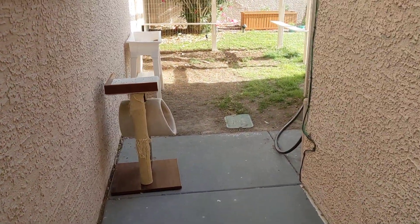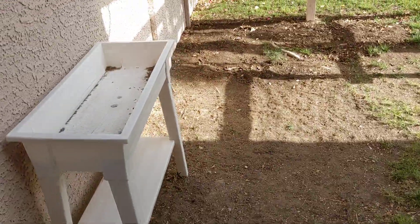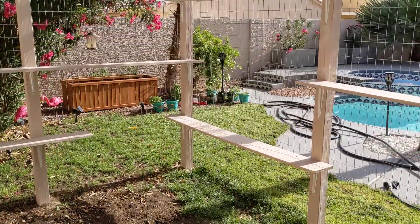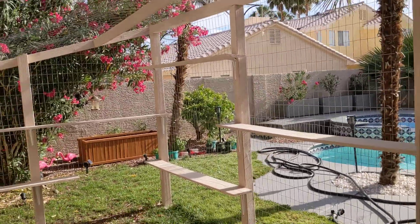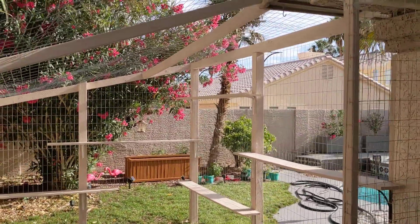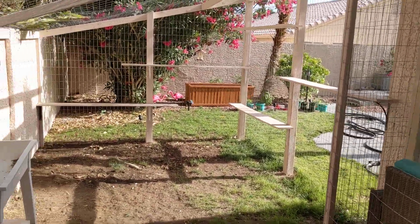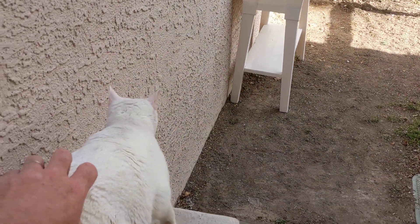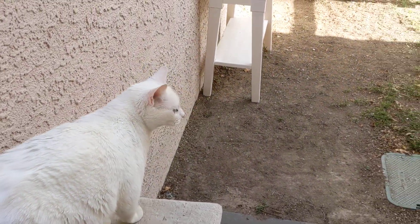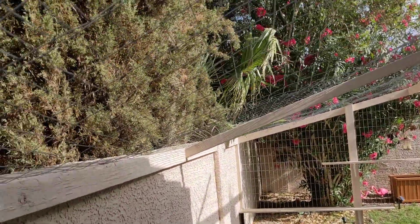So this is a quick overview. Like I said, we're in Vegas — it doesn't rain much, so we brought some cat towers out as well. But they love it. It actually was quite a lot to construct; it seemed a lot simpler on paper. We found a local handyman — he came on site with three or four guys and they took four days to build it. So it's quite a lot of work. Lots of wood, lots of metal screening, which is two inches by four inches.